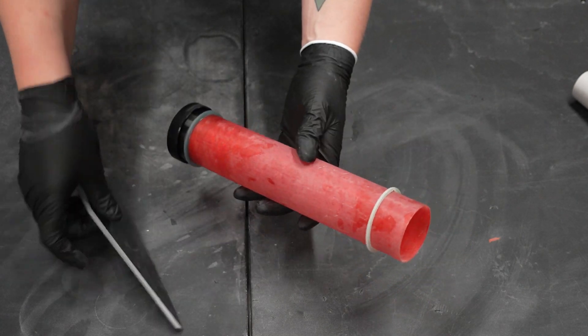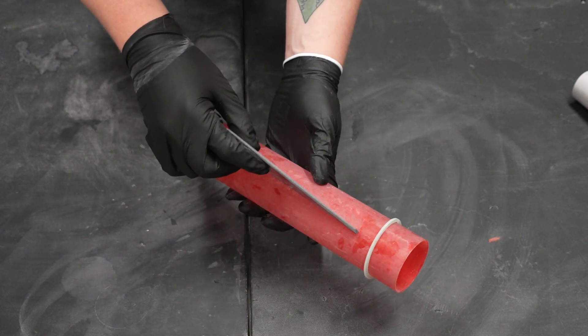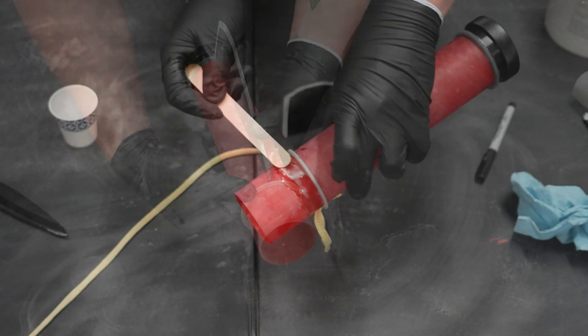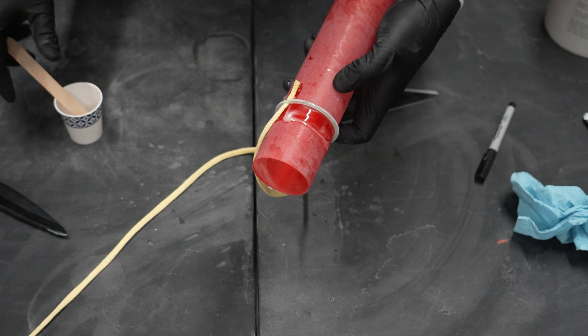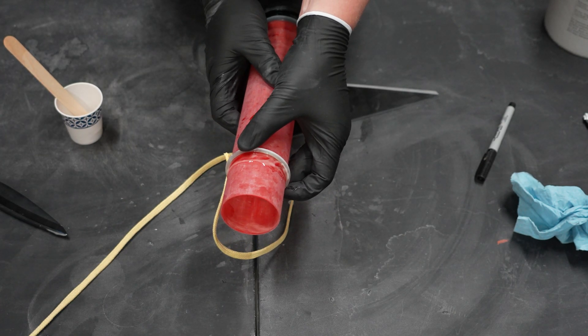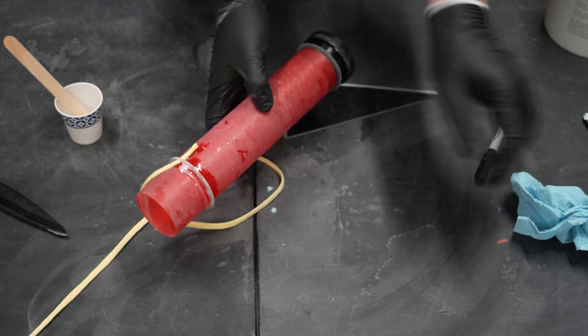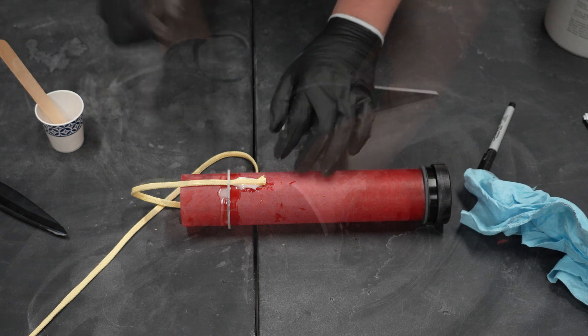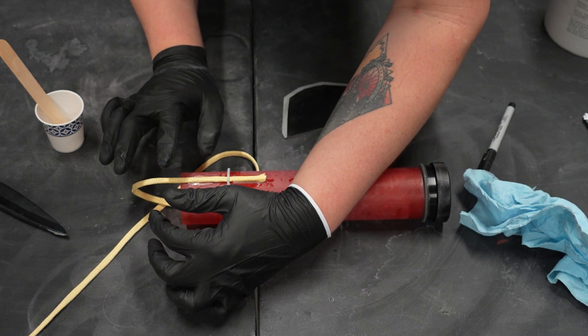Starting here allows the easiest install of the Aeropack retainer given the motor to airframe diameter ratio. In addition, it ensures proper placement of your rear centering ring by butting it against the retainer body. Once the rear ring and retainer have cured, measure and mark eight and a half inches from the top of the rear ring or simply use one of the fins to ensure the forward centering ring is in proper position. Now, simply cut your shock cord to the desired length for your fin can, I did about 12 feet, and slide it through your upper centering ring notch and glue the centering ring in place.